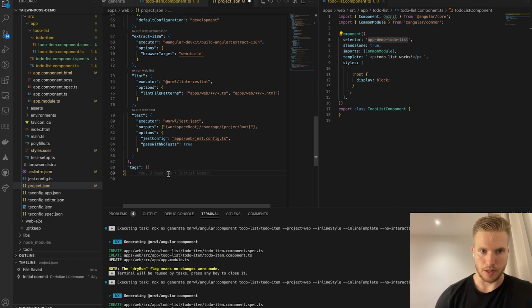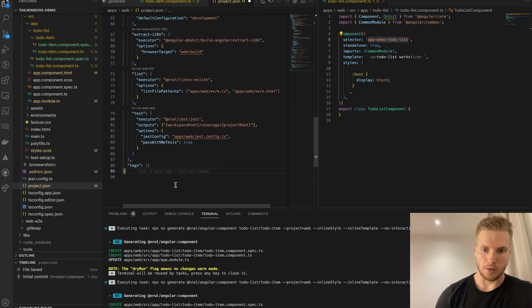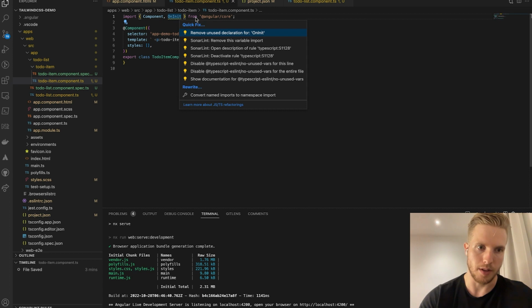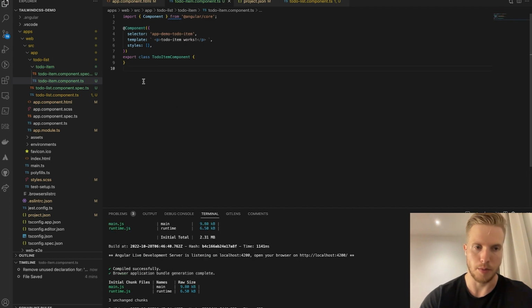Yeah, I think there's nothing else we need to do here. But also we want to migrate to standalone components for the app component.